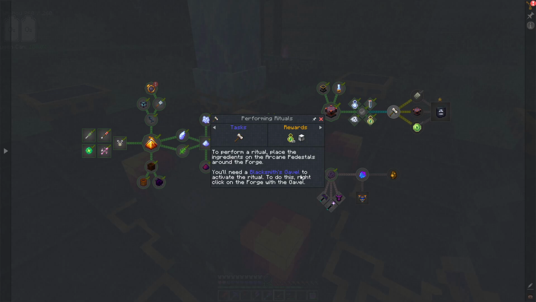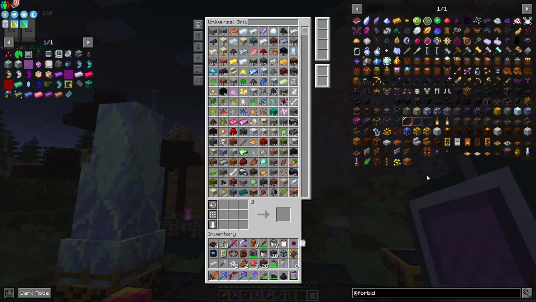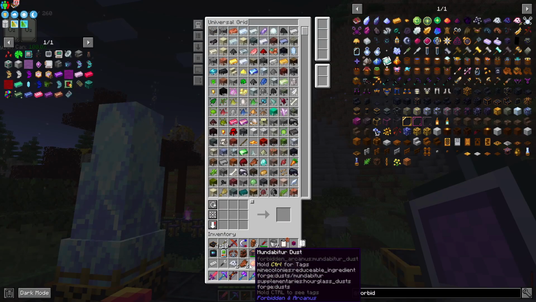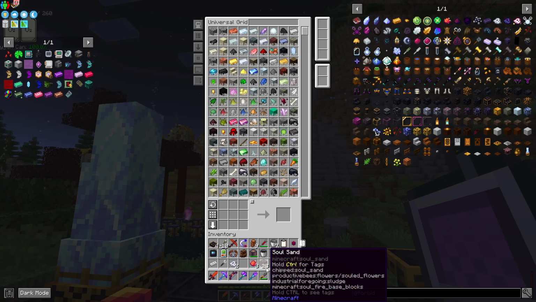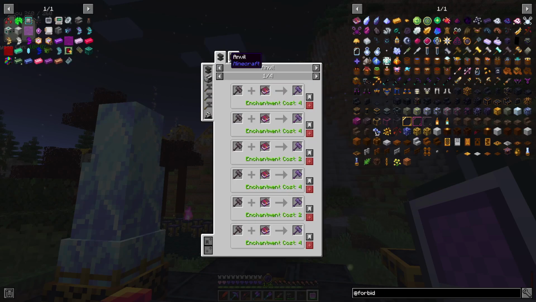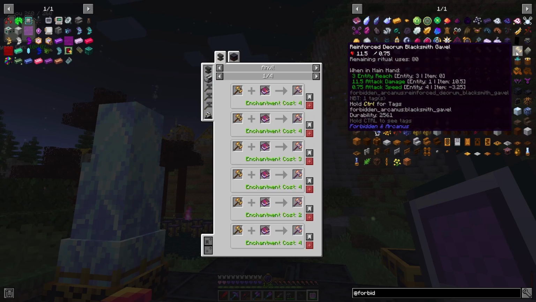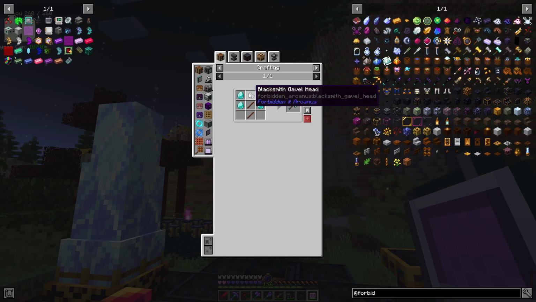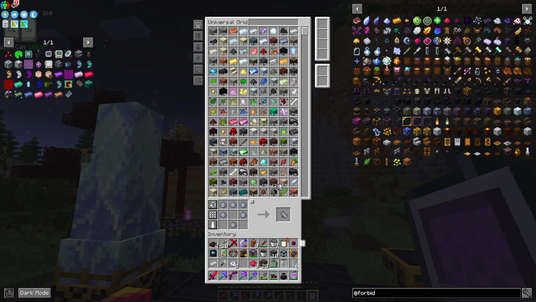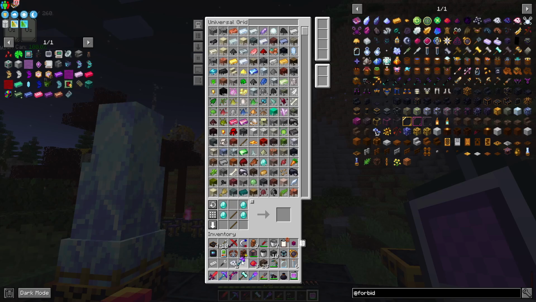You'll need a blacksmith's gavel to activate the ritual. To do this, right-click on the forge with the gavel. Here, I want to make a gavel. Gavel, please. Put some of this stuff away. Gavel, gavel. Make netherite. Of course I can't. Go straight to a diamond one, I guess. That'll be fine. Cool.